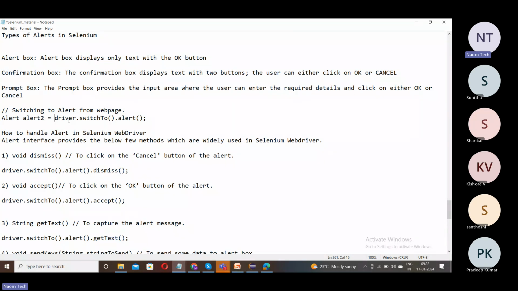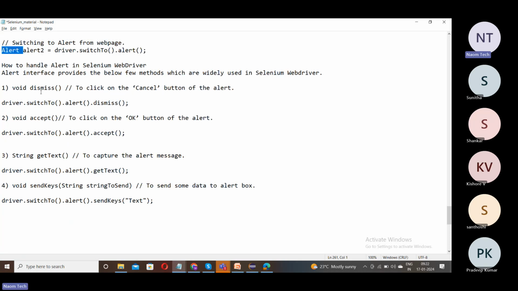This method will automatically switch to the alert from the web page. It returns an alert object, which is assigned to a reference of alert, which is an interface. And these are the methods we usually use in our automation.